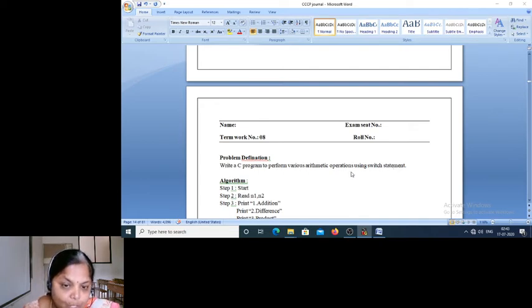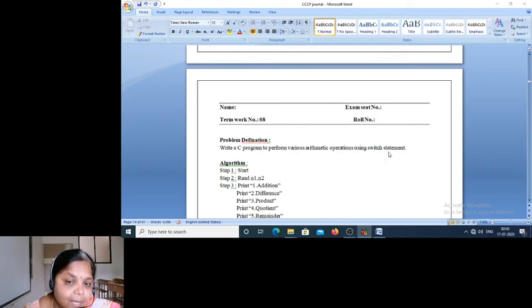But if the question was only write a C program to perform various arithmetic operations, then you could have used if statement or switch statement. But if they specify, then definitely you'll have to go by that itself. Okay, here they have said switch statement is supposed to be used, so you need to go by switch statement.